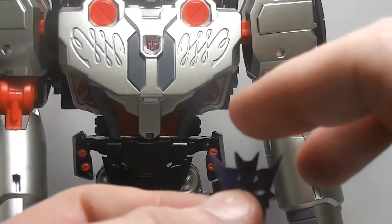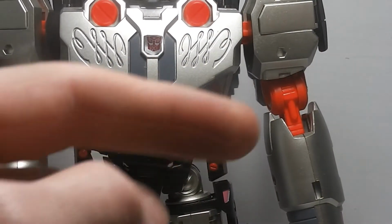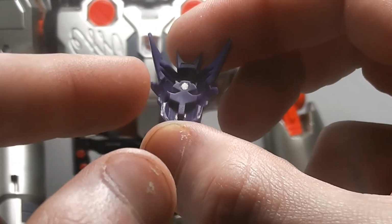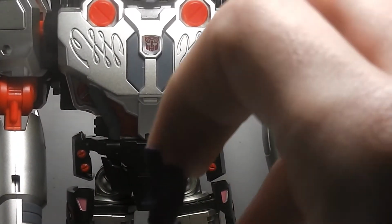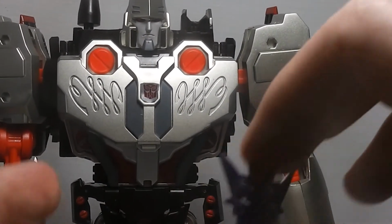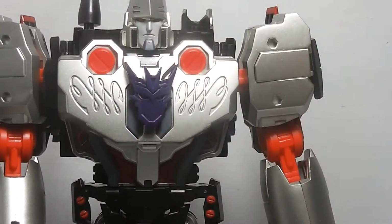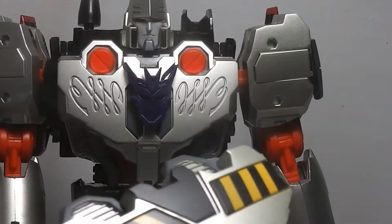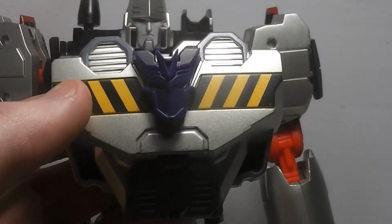Yes. And also the mask here for the glitch head, on the back it has a magnet here, so that way you can plug this on his chest here, Megatron's chest, so you can have that. How about that? And also the Tyrantronus chest here can do the same thing.